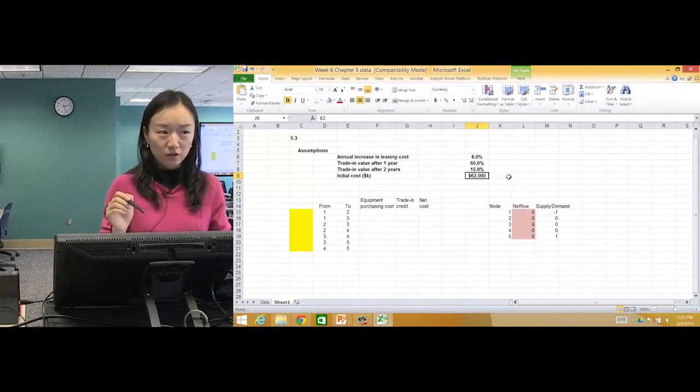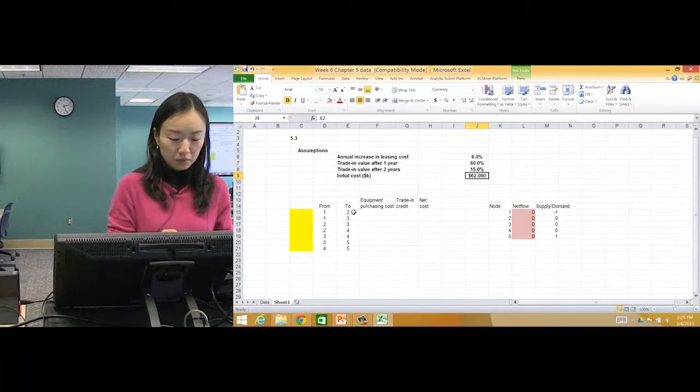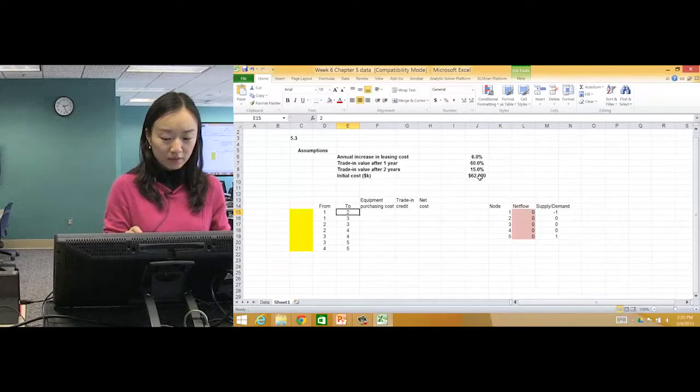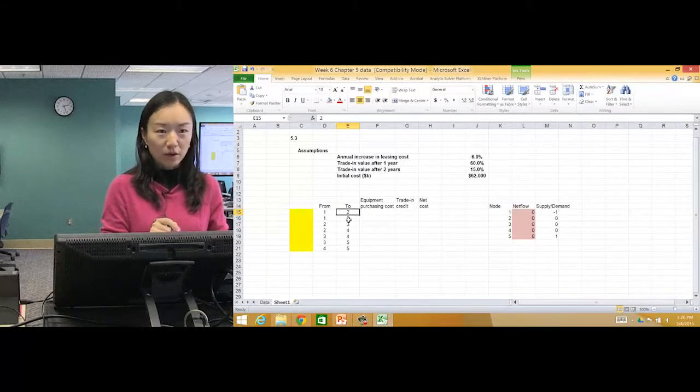You're on the right track, based on the node number. On which node number? The 2 node. Based on the 2 node number, right? So here, for example, we have a 2 here. What does that represent? We are purchasing it at the beginning of the second year, right? And so what's the cost at that time? It's 62,000 times what? 1.06. So what's the relationship of the power to the node number? Node number minus 1, great.